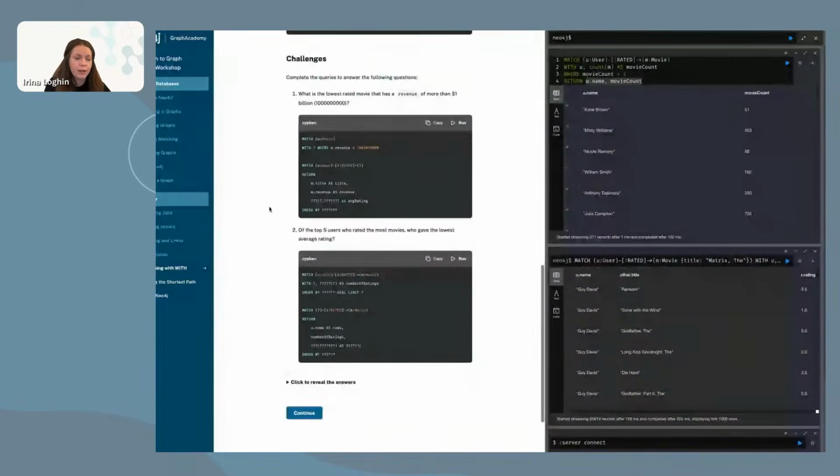Here we also have 2 challenges for you, and we would like to propose them for you to solve. First, we are trying to find the lowest rated movie that has a revenue of more than 1 billion. If you're curious to see which movie was the lowest rated and wasn't quite a good investment, you can find that by filling in the gaps here.